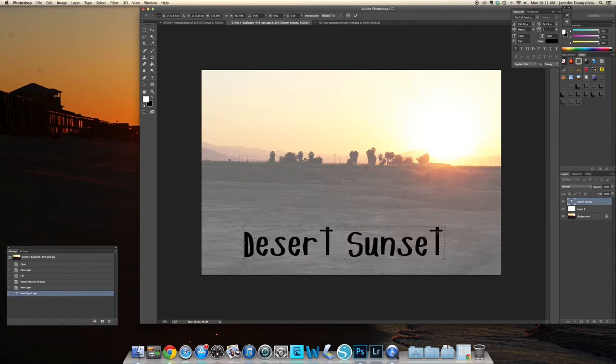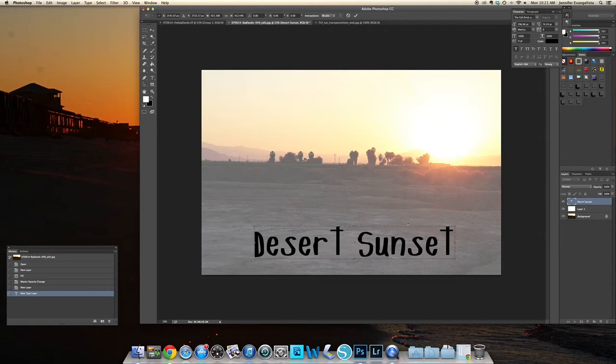The font I used on this, I really like this font. It's called A Tall Drink of Water, and it's by Heather Hess and Emily Merritt at the Lilypad. They have a little collab, and this is one of the fonts on it. I really like it a lot. So now I have my font. And it doesn't matter what color this is. This can be black, it can be white, it just doesn't make any difference at all because it's going to disappear anyway. So let's set that font.